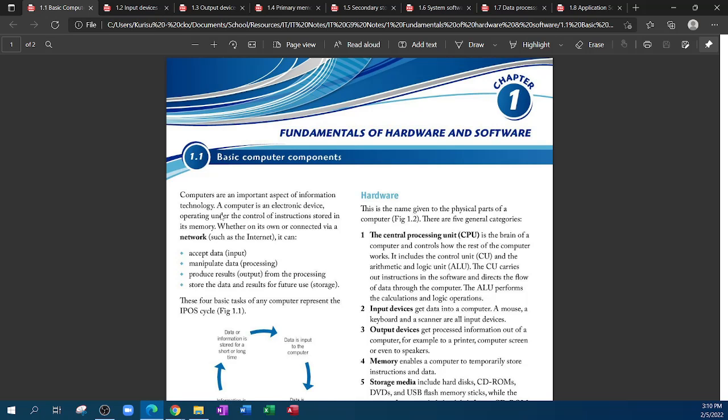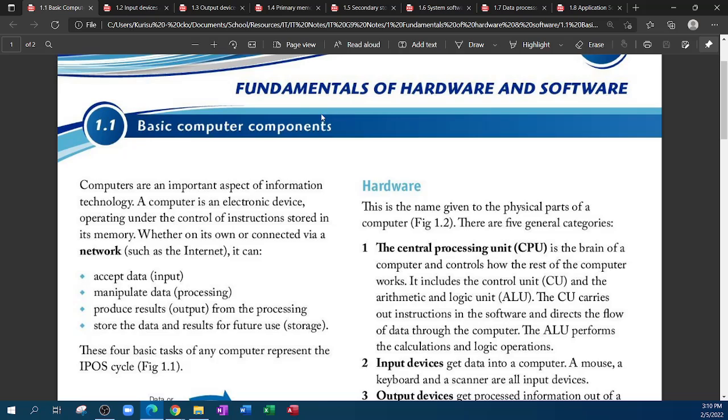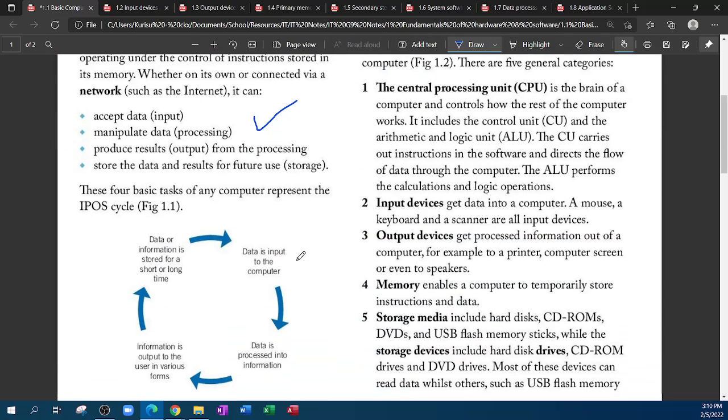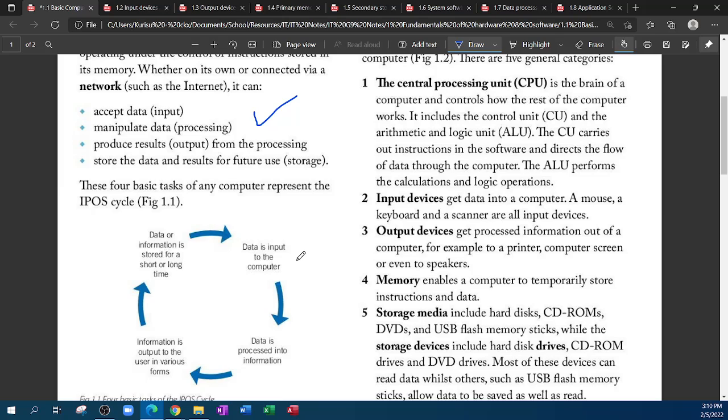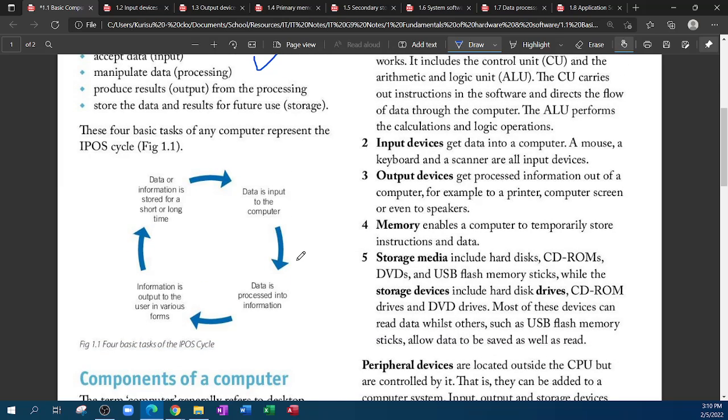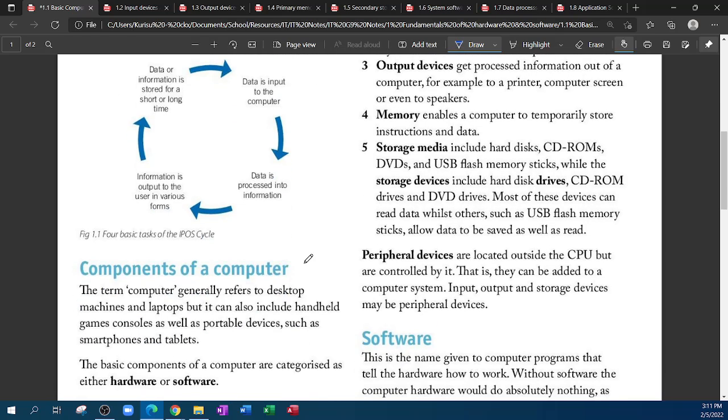Now for that computer, we looked at some definitions for the computer. We looked at what is the IPOS cycle. So you guys are clear on what is the IPOS cycle, right? Yes, sir. Anyone that is not clear about it, that wants me to go through it one more time? Going once, going twice, sold. So I guess everyone is clear with the IPOS cycle.